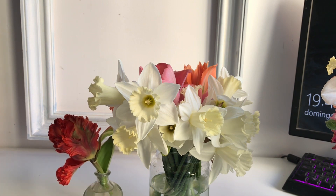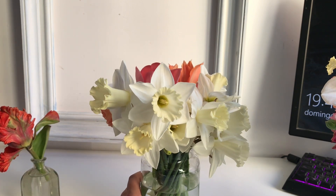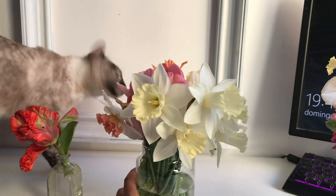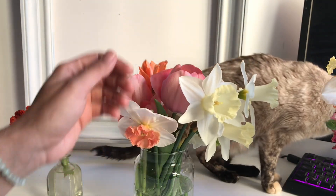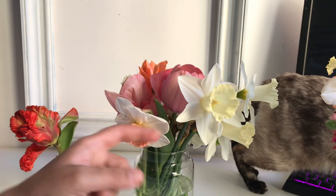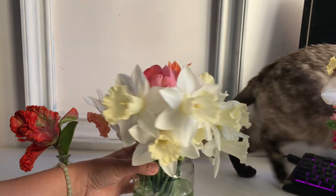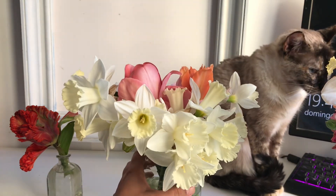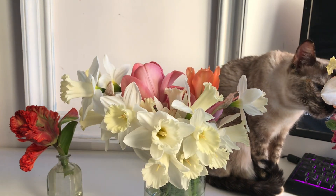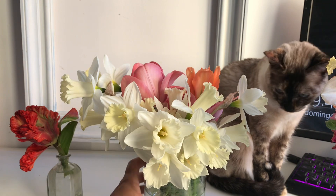I only got one or two leaves because I like to keep them for next year. Also, this winter was not as cold as the winters before, so I think that must have been another factor in them not having long stems. I'm still getting lots of Mount Hood — for me this year this was probably the best narcissus so far, because of the 60 bulbs I planted I've got about 40, which is great. I didn't expect so many to come out given that it's my first time, so I was really really happy with that. They're gorgeous.